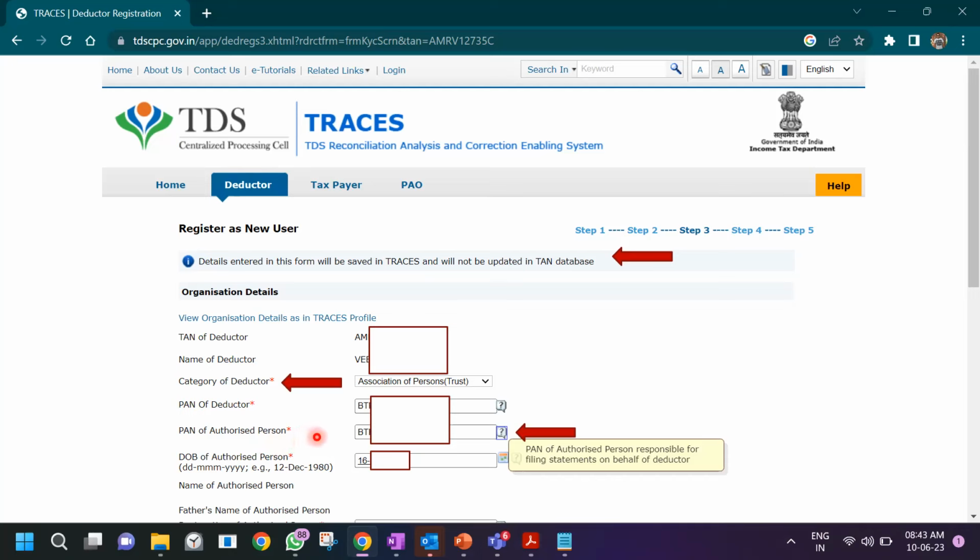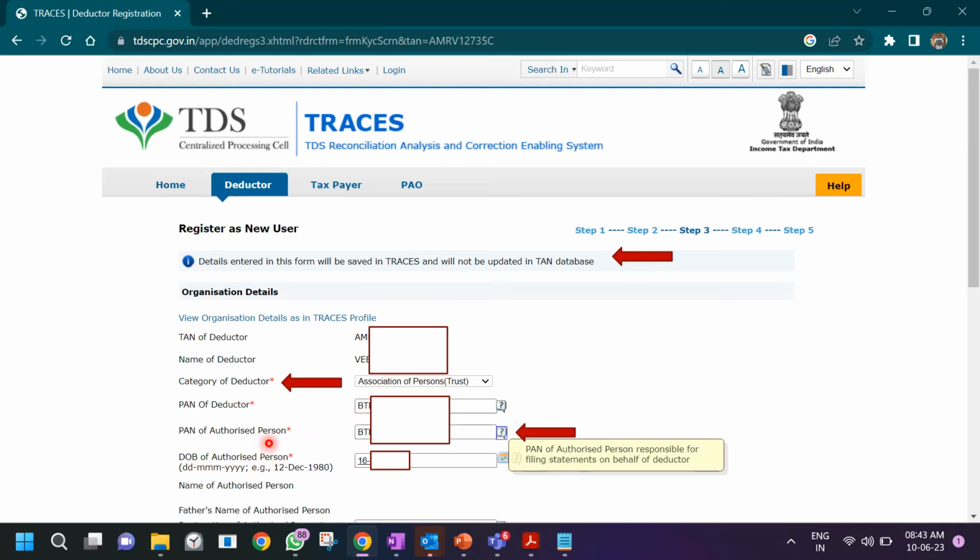This is again your PAN. This is meant for if you authorize another person. It says that if somebody else is filing on your behalf, your CEO or some other person, you can enter the PAN of the authorized person. But otherwise, if you are filing yourself or within family, your son or your husband is filing, you can enter your PAN as well. That is the same as the PAN of the deductor.